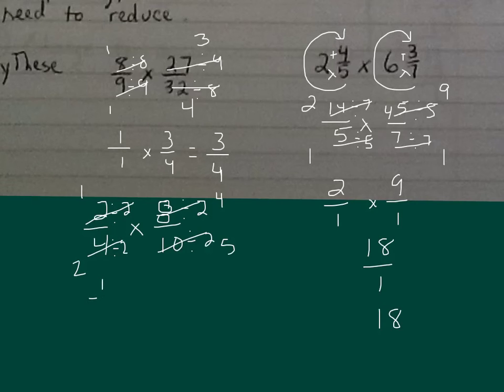Now, so we rewrite it 1 over 2 times 4 over 5. Right? Now, if you notice, we can cross cancel again. Look at the 2 and the 4. So we can divide those by 2 again. Okay, so you get 2 divided by 2 is 1, 4 divided by 2 is 2, and now we got 1 over 1 times 2 over 5, and our answer is 2 over 5.